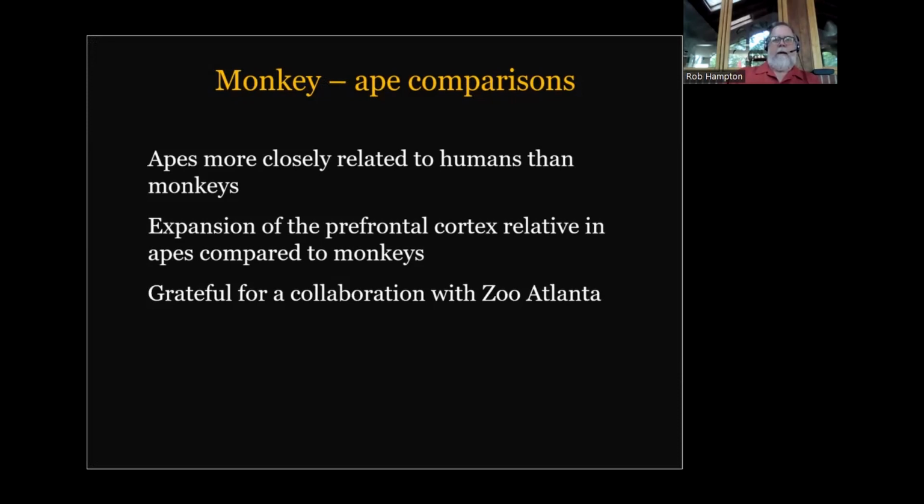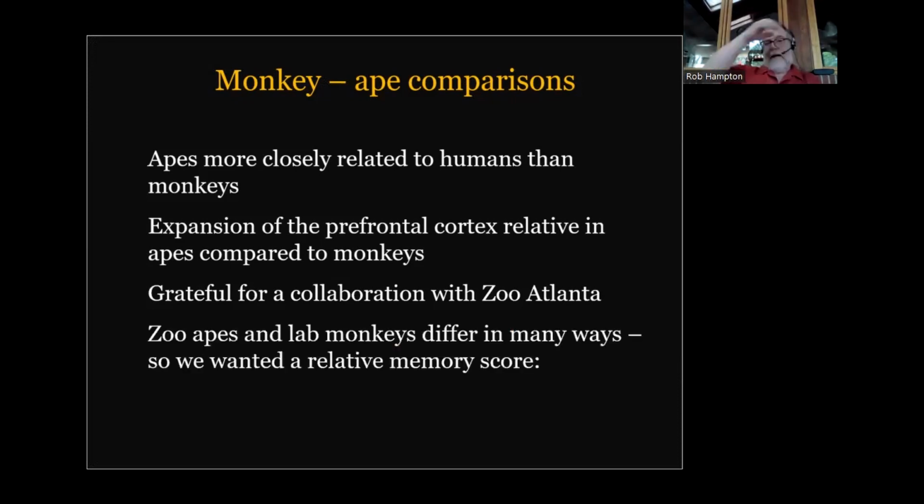Now, a huge problem that we have in trying to compare the apes at the zoo and the monkeys in our lab is that they could differ in any number of different ways. There could be a whole lot of things that are different about their life experience, their experience using computers, how they were raised and so on. So we need some way of addressing that. We almost certainly don't want to look at just raw accuracy scores. It needs to be scaled somehow to ask about these different memory systems.